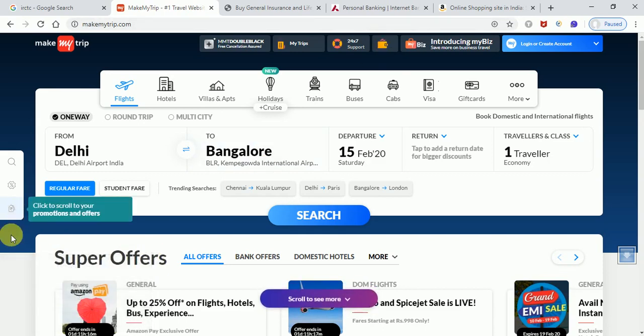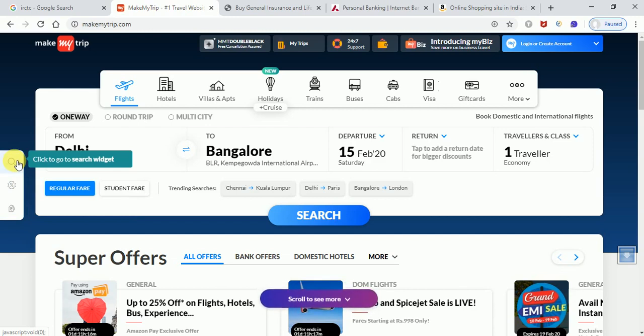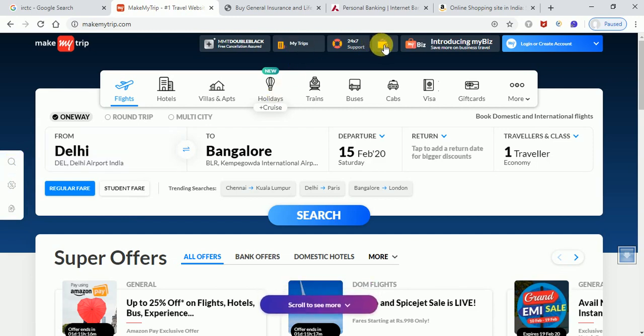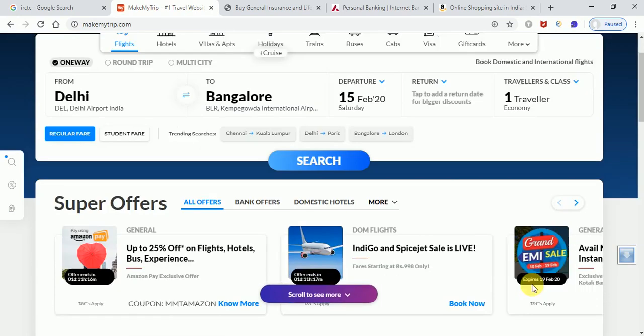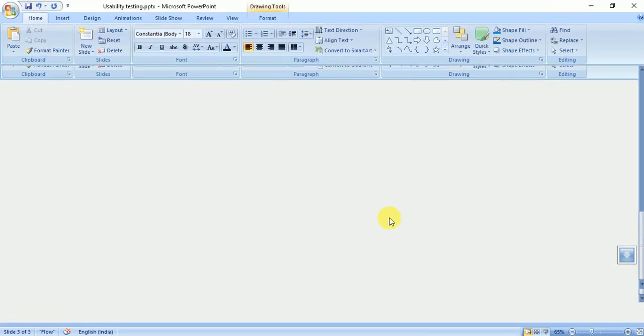Okay, let's see. These are the symbols, and if you mouse over, it gives the purpose of this icon, right? But there are some areas they missed. It happens, you can correct this. So this is how we can check one by one.